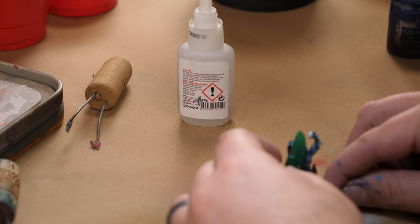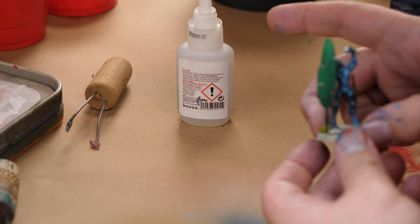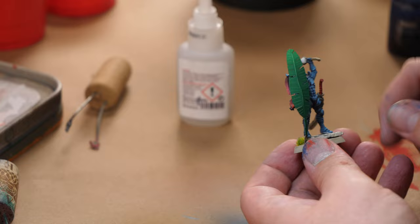Okay, so there's the Musa palm, his emotional support palm. Okay, now I varnished him before we based him. And this base is nice. It gives me a little bit of opportunity to maybe put some tufts. You guys have seen my Saim Hann bases before. I could put some more grass down here. I'm not sure that I'm going to. Let's bloody up this emotional support skull.